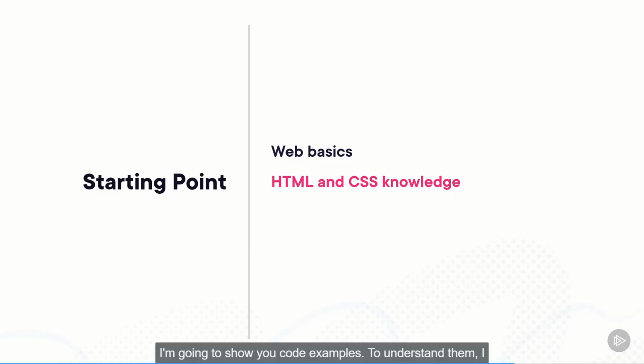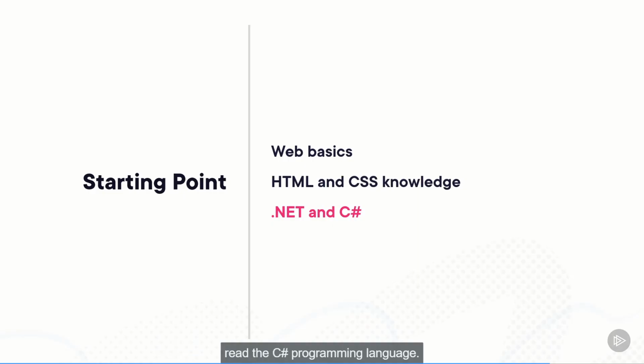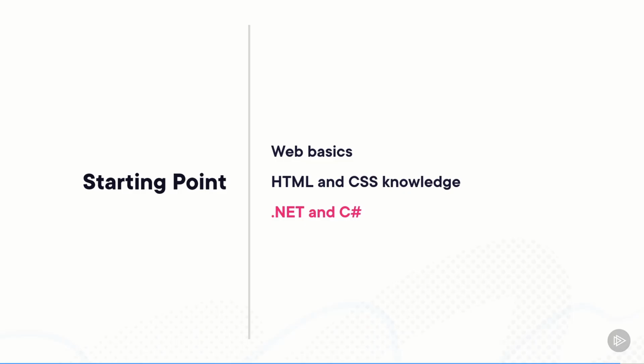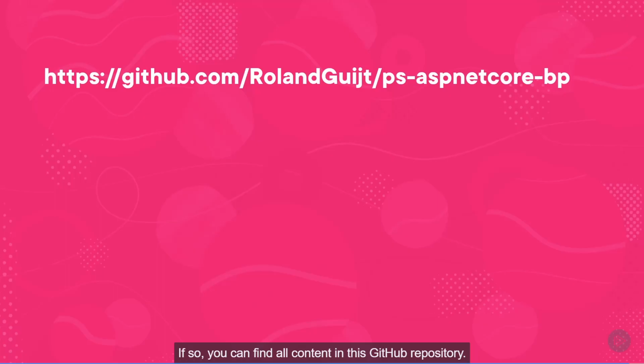I'm going to show you code examples. To understand them, I also need you to know what .NET is, and you should be able to read the C# programming language. If you have knowledge gaps, I would recommend watching other big picture courses around these topics first. Depending on your learning style, looking at my code examples or experimenting with them might be beneficial. If so, you can find all content in this GitHub repository.